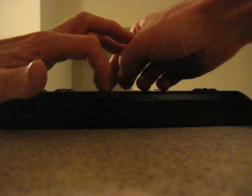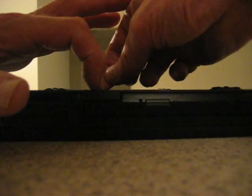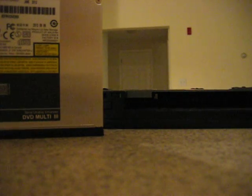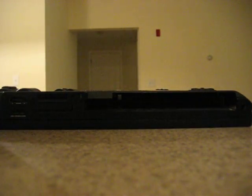This is the lock switch right here. You push this, and then there's another switch here that has an arrow on it — right there. You pull or push that and boom, the drive comes right out. So this is obviously a DVD drive, and you can put a hard drive caddy in there as well and have another hard drive available for the computer if you need that. The caddy is sold separately — you can get it online on eBay, Newegg, or wherever. Just Google 'Ultra Bay hard drive caddy for Lenovo T420' and you should come up with several results. They're about $20–$30.